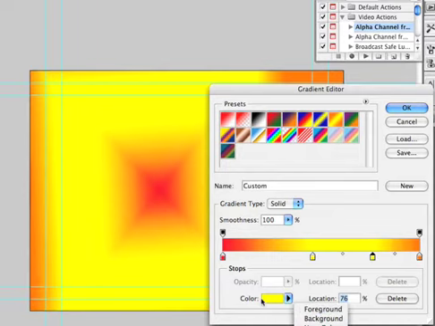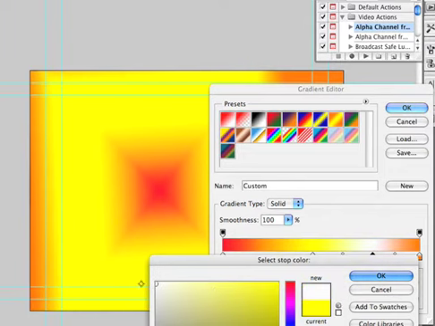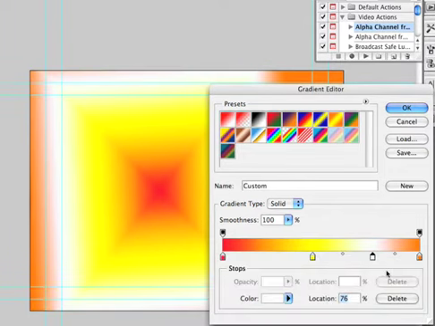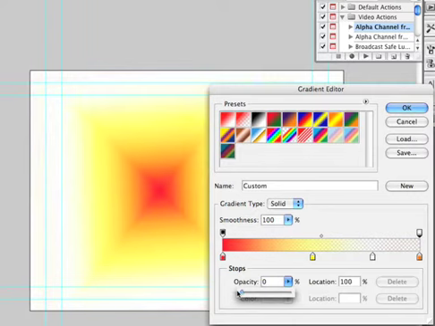In this case, we can go to white. Then, if you'd like to add opacity blends, simply click up top. And by clicking on an opacity stop, you could have this fade down its opacity over time, creating a gradual blend from the colors to opacity.